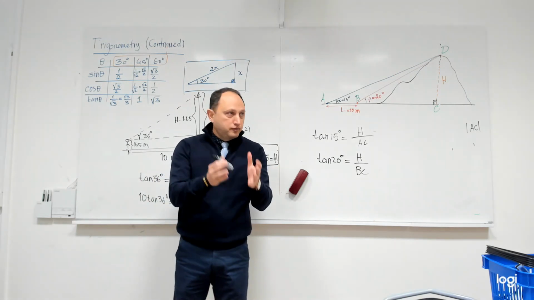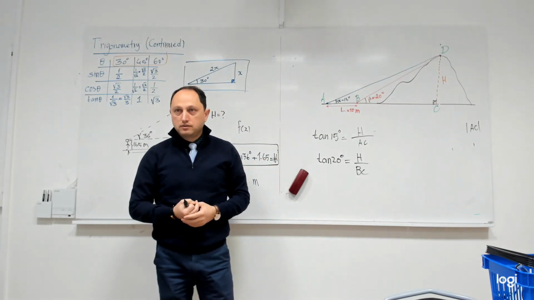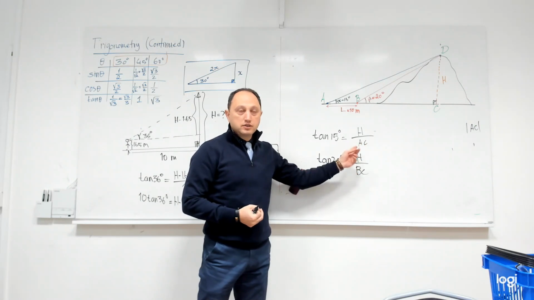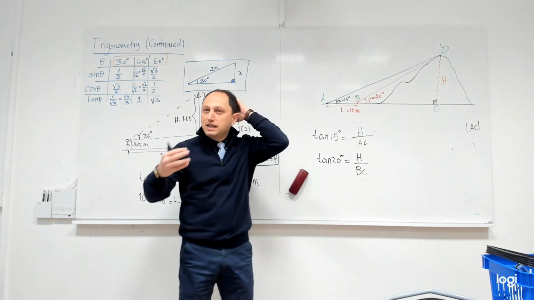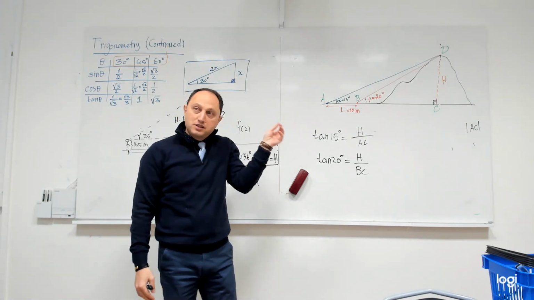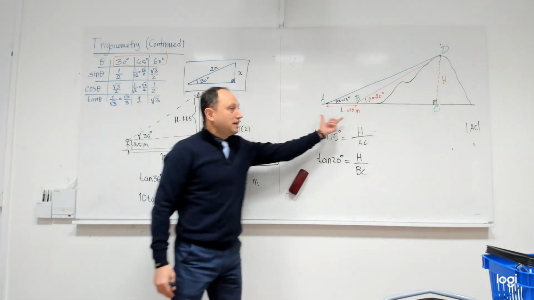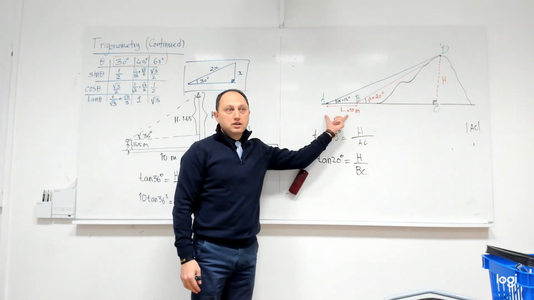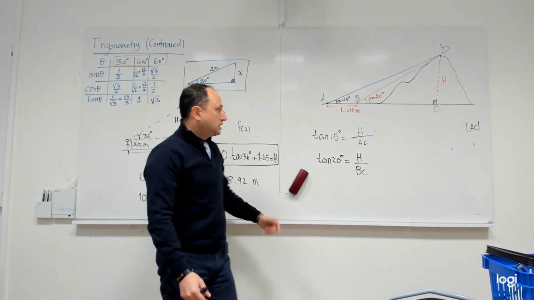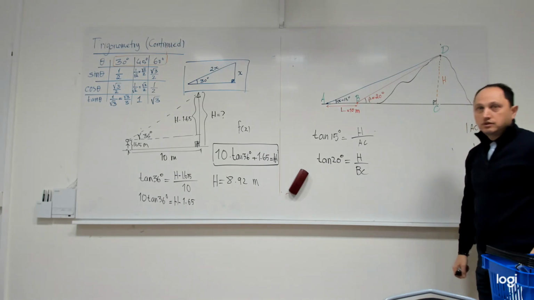If you want to find 3 unknowns, you need 3 pieces of information. So I need another piece of information. And this is why there is another piece of information that I haven't used yet, which is these 10 meters. So how can I use that piece of information now, so that it is related to these unknowns? So what can I do?